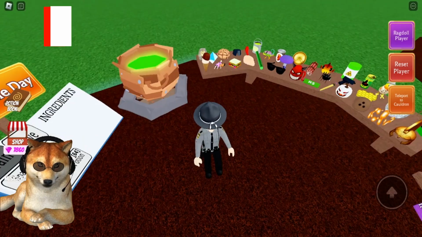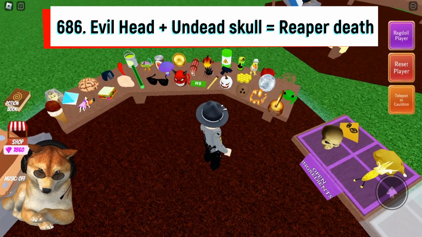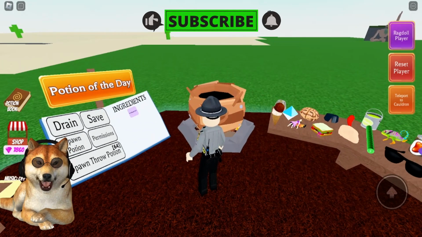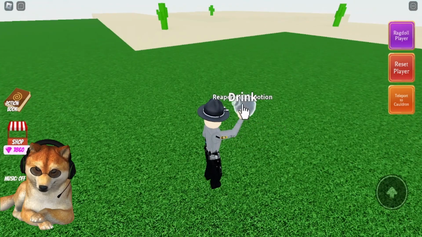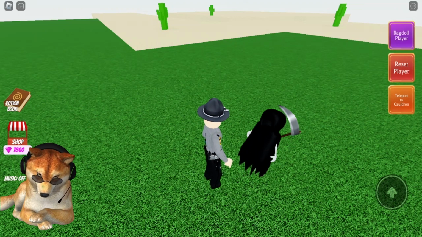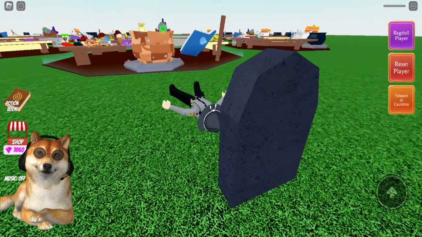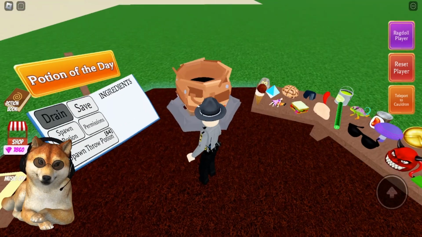Alright, so let's reset. Now let's make potion 686. The evil head and the undead skull. Hopefully you guys have the undead skull. If you don't, you'll have to buy a legacy crate to try to get it. So let's go ahead, we're going to drink that down, and that's going to be the Reaper Death Potion. So here we go, here comes the Grim Reaper up to get me. Here it comes. Oh no! Oh. And then I oofed. Hey, wait a minute, there's nothing on my headstone. What's up with that? It should say, here lies Officer Poops a Lot.